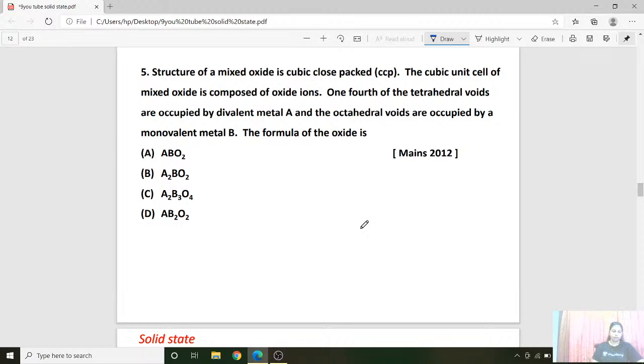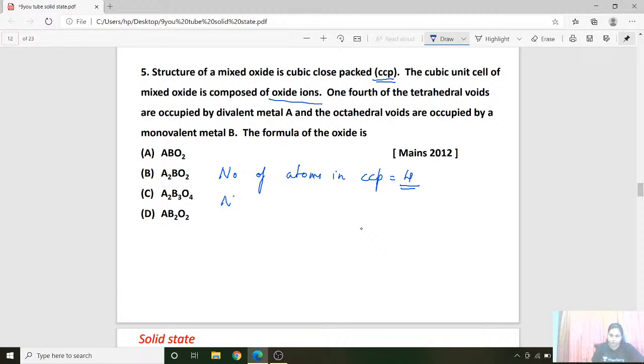So students, you have a question on your screen. Kindly go through the question and try to find out the answer. Now it is said that the lattice is CCP. Now CCP is formed by oxide ions. So how many atoms are there in CCP, students? For CCP, for FCC, number of atoms are 4, isn't it? For BCC, number of atoms is 2. For a simple cube, number of atoms is 1. So number of atoms in CCP is 4. We are aware of it, isn't it?